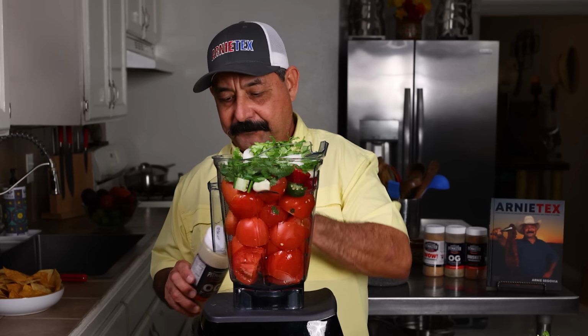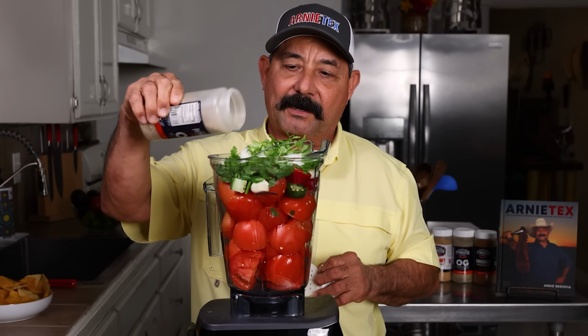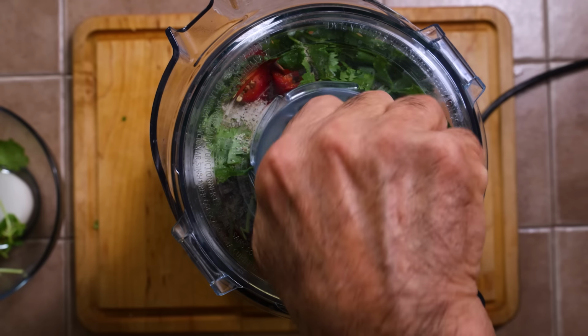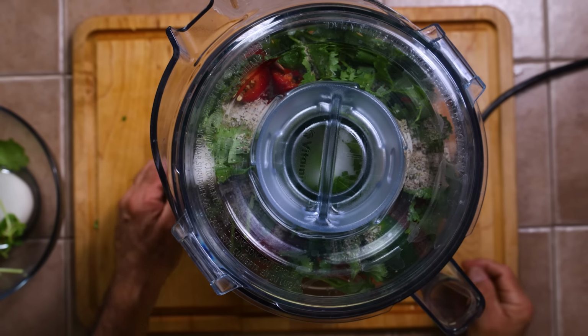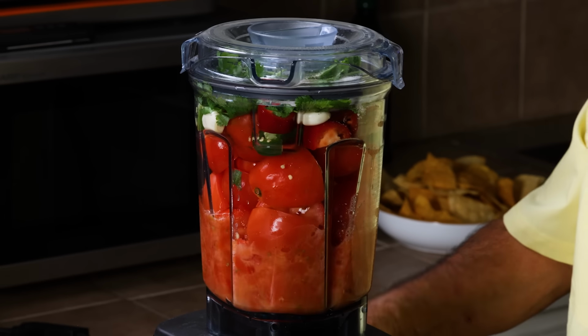Whoops, I almost forgot. We need to use about 2 teaspoons of salt, pepper, garlic. Y'all know I like a little peppery kick in my salsa, so we're gonna dump some of that in there. All right, here we go. Let's see if we can get this show on the road. Come on, baby.